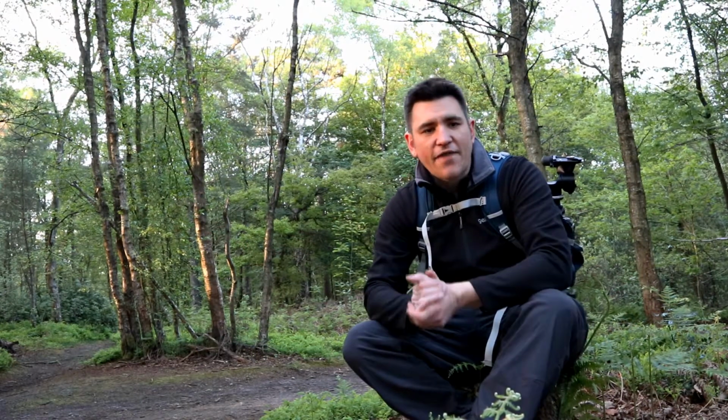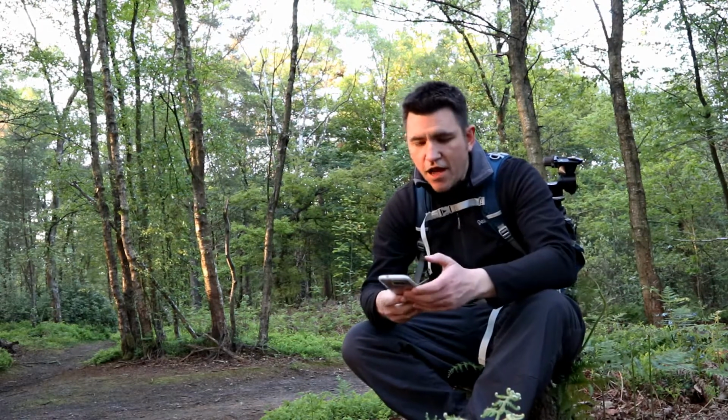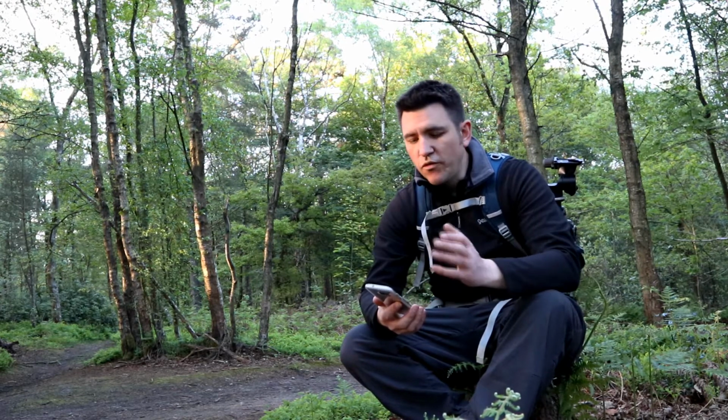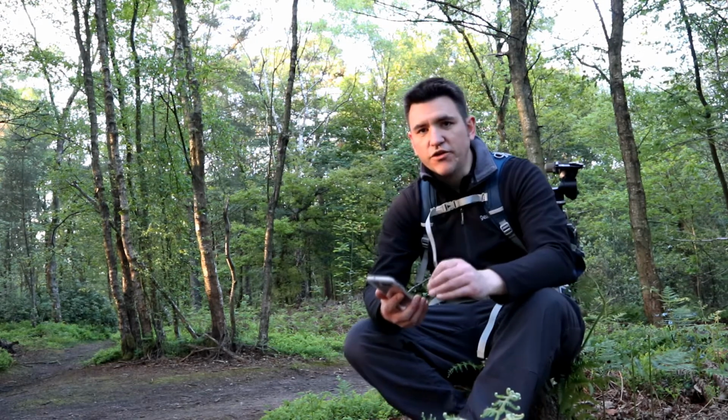A couple of other tools I use, Google Earth, and then also one of the best tools I use is TPE, the Photographer's Ephemeris, I hope I've said that right, which is both a desktop website that you can get for free, and it's also an app for both iPhone and Android. The great thing about this, I've got it here on my phone actually, is it will give you the direction the sun comes around, all your coordinates, all that kind of stuff on a satellite map you can take with you essentially. So it's really, really useful in planning locations.